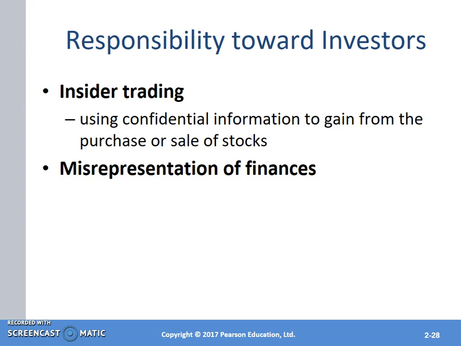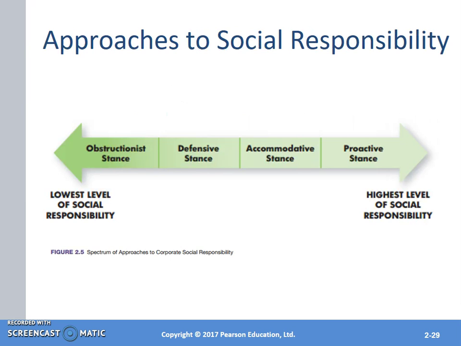Okay, and then on the part of the company, we also have to ensure that all the information given to our investor is correct, so there is no misrepresentation, especially in the part of the finance. Okay, because the investors are the ones who funded our business, so they have to know the correct performance of the organization.